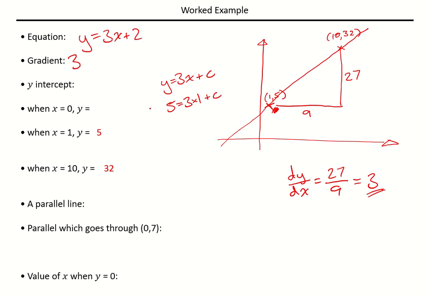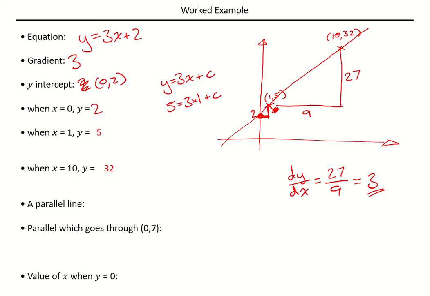I used the gradient and a coordinate that it passes through in order to figure out what this added thing needs to be. A quicker way of doing that would be to think of this sketch again. The sketch is really useful because for every 1 across, it goes 3 up. So to get back to here, 5 take away 3 is 2. 2 different ways of finding it there. Y-intercept is 2, and I'll tell you what, let's write that as 0, 2, and this is just 2.